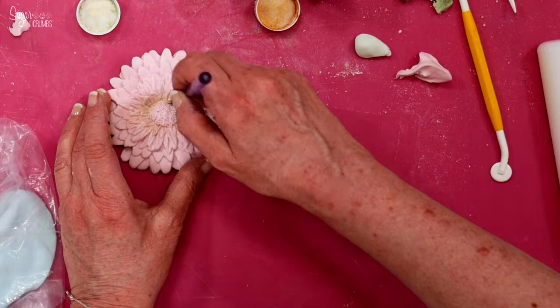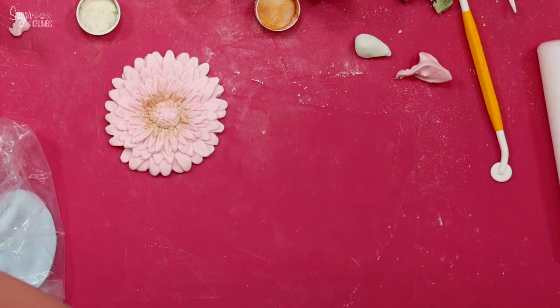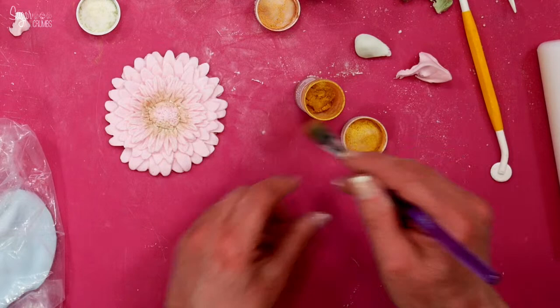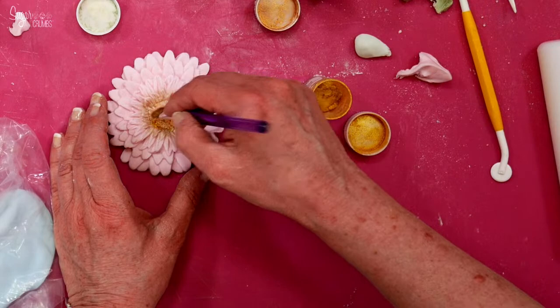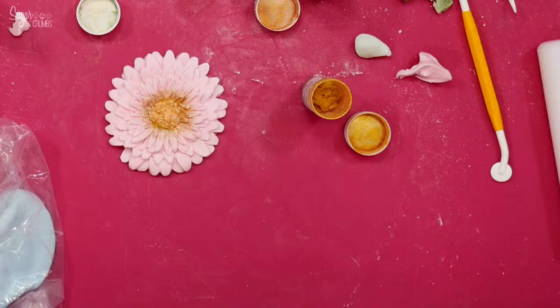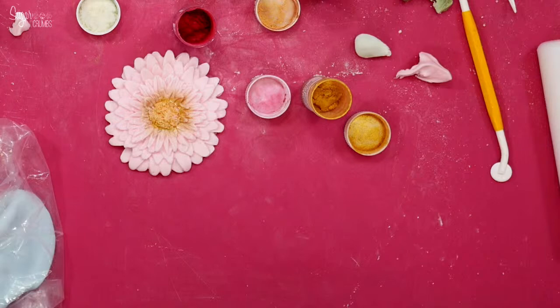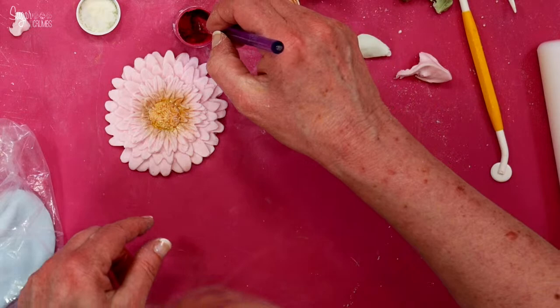And then we'll have, let's see, nice bright gold in the centre. This gold, oh, it is called bright gold. Very nice. Yes, we'll just have this bright gold. Oh dear, one of those nights. Shall I try mulberry crush? Mulberry crush, that's very dark pink. It comes out darker than it actually is, so be very careful here. That's if you paint it. Oh yeah, it's just going to be brushed on dry.